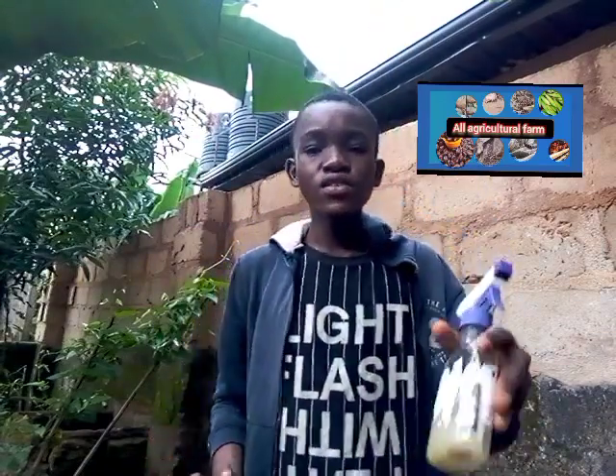After three days you transfer them to where you are seeing on screen right now. You transfer them there on a straight line, giving them space. Pour them in the normal ground — there will not be enough space — so you take them there and give them a little space. You plant one here and one here in a straight line, just like that.